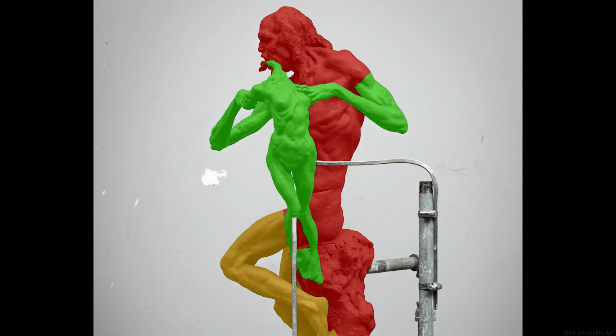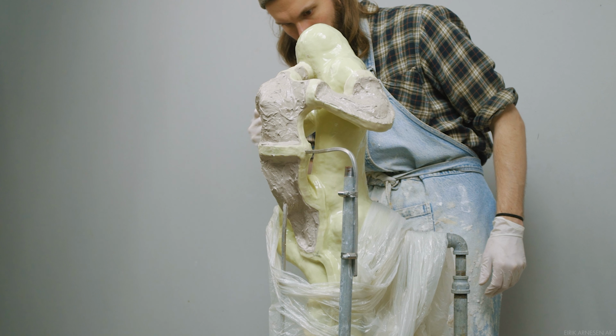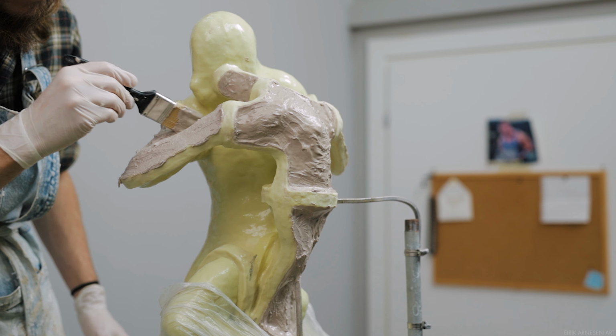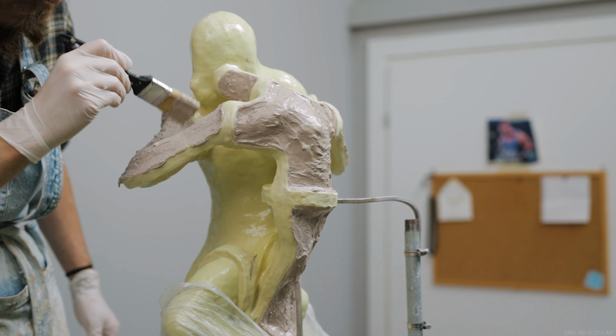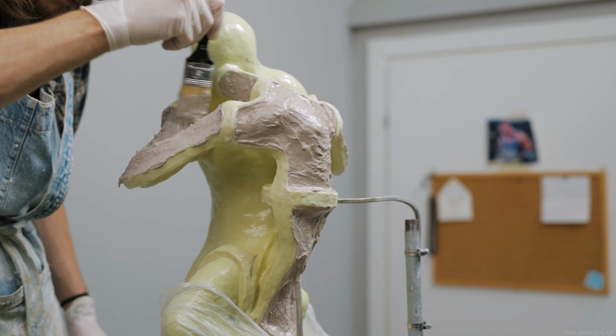As you can see, I plan to include a little bit of the base below the female's feet in this first section. I learned by casting the smaller version of this maquette that it's better not to have too many connections that matter a lot. A connection between an arm and a shoulder, for example, matters a lot. There's anatomy there. A connection between an ankle and a foot matters a lot. There's anatomy there. If they are misaligned, which can easily happen, the anatomy doesn't work and it becomes very difficult to resculpt.